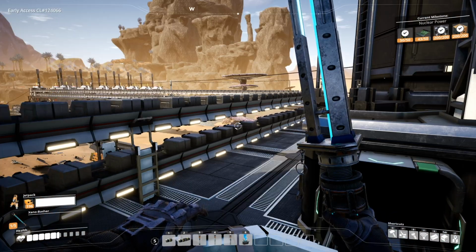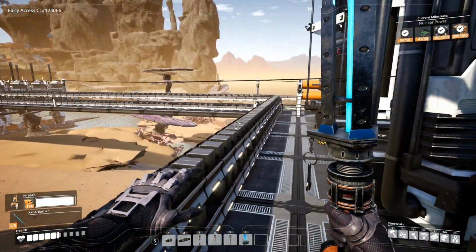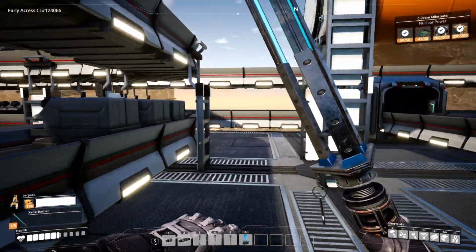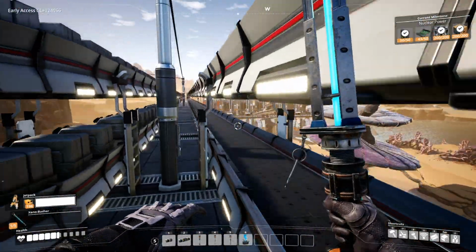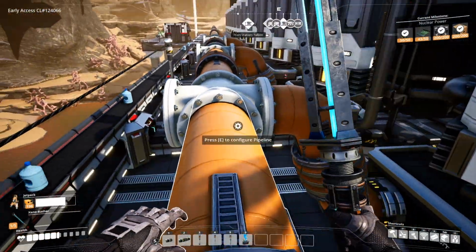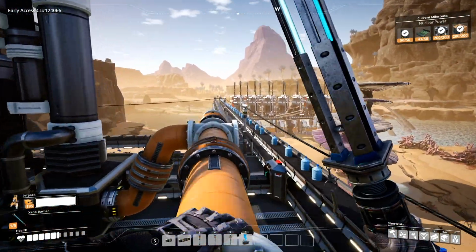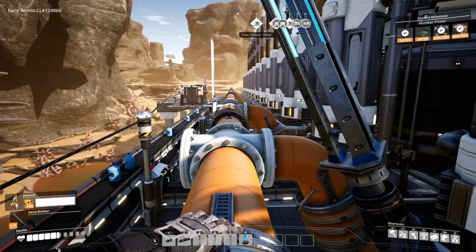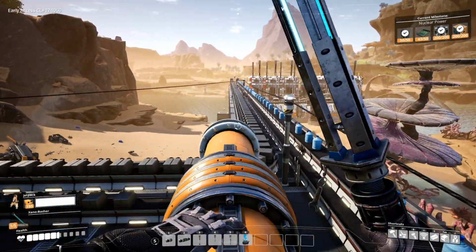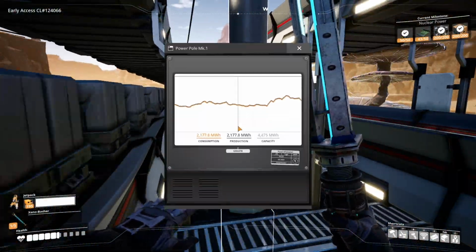All right, empty cartridges have been loaded up, the empty tanks, and we should start seeing some return bottles. There we go. They should start coming back into the system, and sure enough, there should be some on both sides eventually here. And then that will start feeding into basically 7 on that side, 7 on this side. I have to do some better load balancing. I think I may need to split it up a little bit better, but as you can see, it's starting to work. And I think our power consumption is starting to go through the roof.